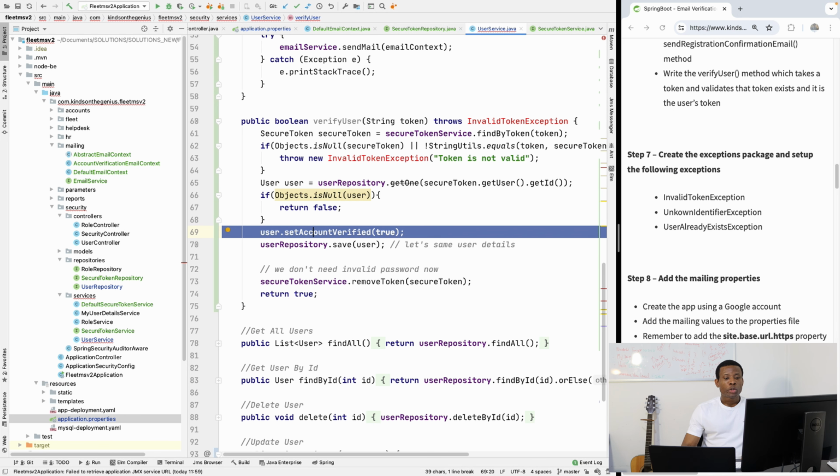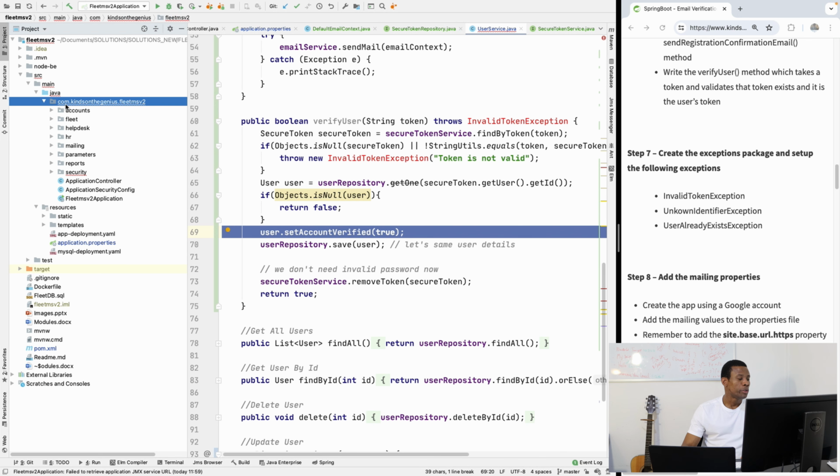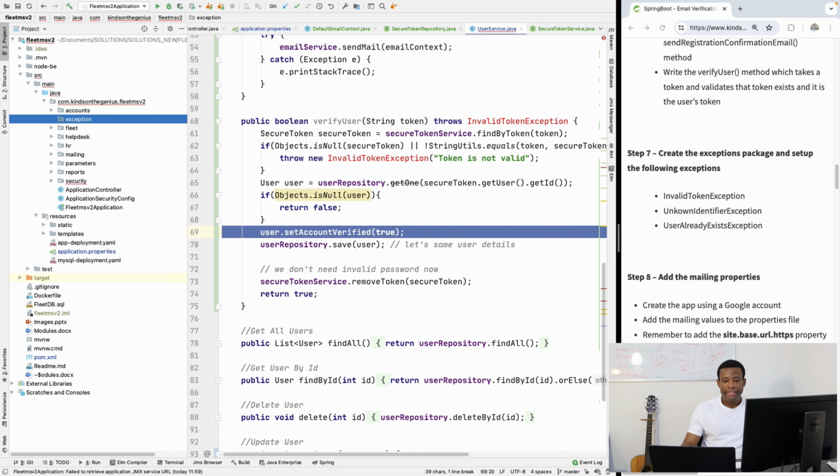We now want to create an exceptions package and put in a few exceptions. So let me just create a new package here. And for exceptions, there will be 3 of them: invalid token, user does not exist, and user already exists.